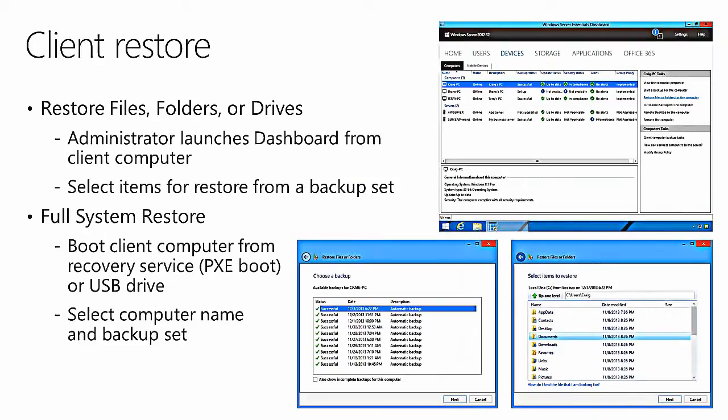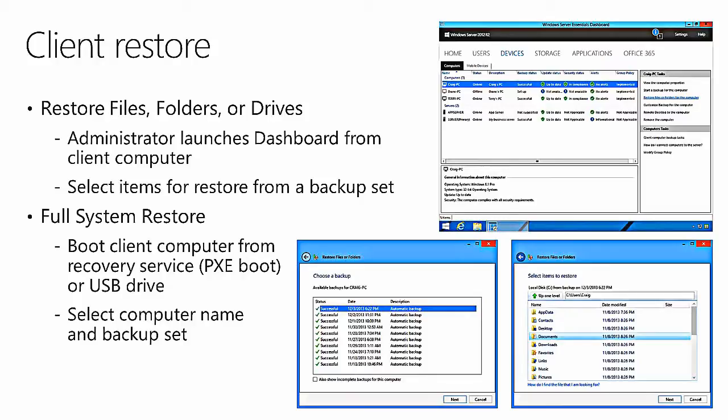So when it comes to performing the client restore, this does require some administrative assistance. What the administrator would do is go to the client PC that needs to have files restored, launch the dashboard from that client PC, so run it as a remote app from the server, and then select the items for restore from the backup set.